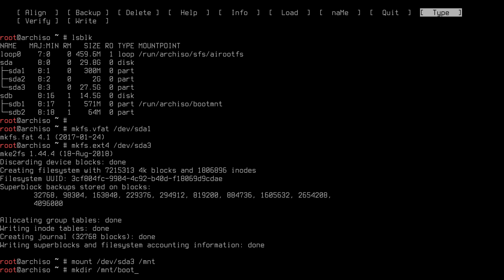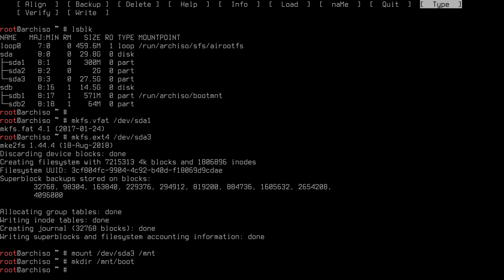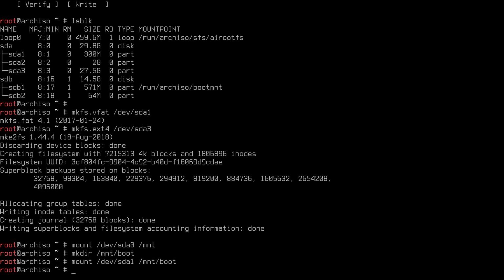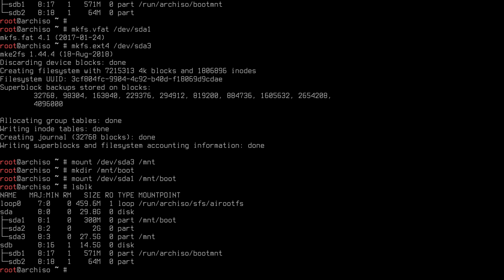So type in mkdir /mnt/boot. After that, we can mount the boot partition into the boot directory. So type in mount /dev/sda1. Remember, it is sda1 for the EFI partition, into /mnt/boot. So that is mounted. Let's check that again. lsblk. Okay, so everything is mounted.